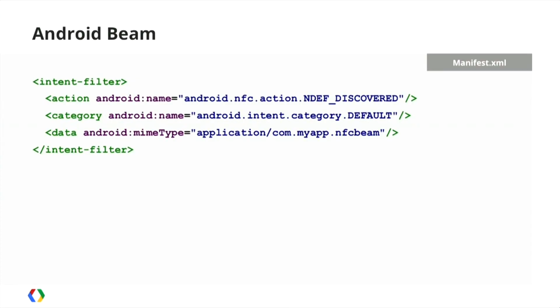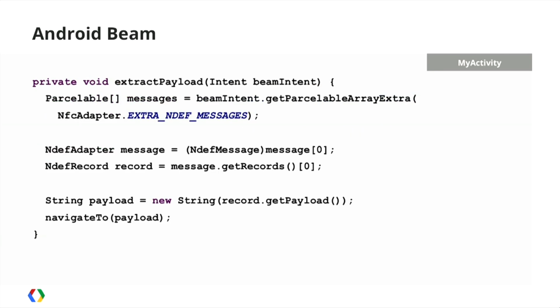And then on the receiver end, it's, again, pretty straightforward. You add an intent filter to your activity, saying, I'm interested in receiving Android Beam messages so that I can process them. And then within your activity, you're extracting that payload, figuring out what the context is, and navigating your app to the right location so that you can then have that experience of being able to send something from one device to another by a simple tap.